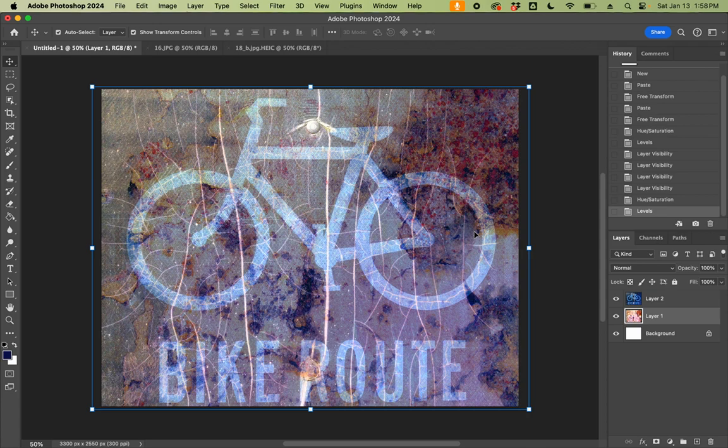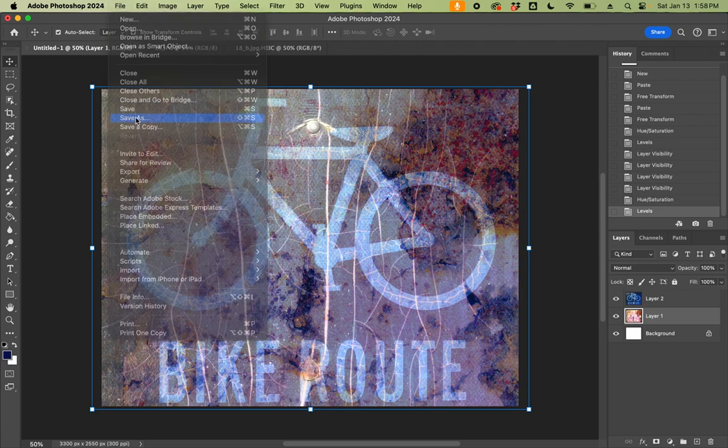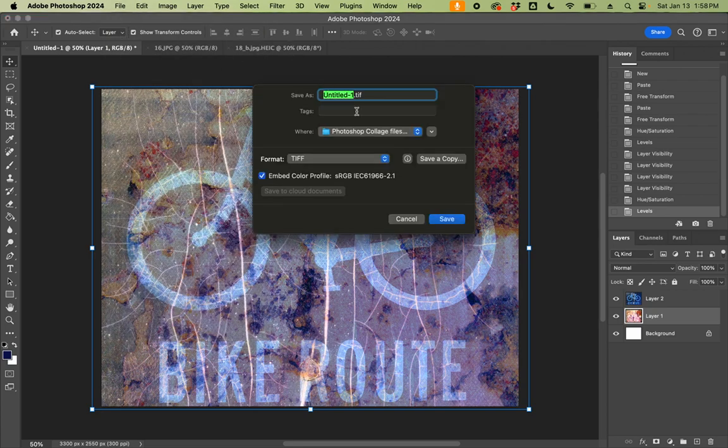And I want to save this to my desktop. So I hit Save by going to File, Save As, because I have not saved this image yet. And I title it. So I'm going to call this Bike Route. I make sure that the destination, where it says where, is exactly where I would like it to go.